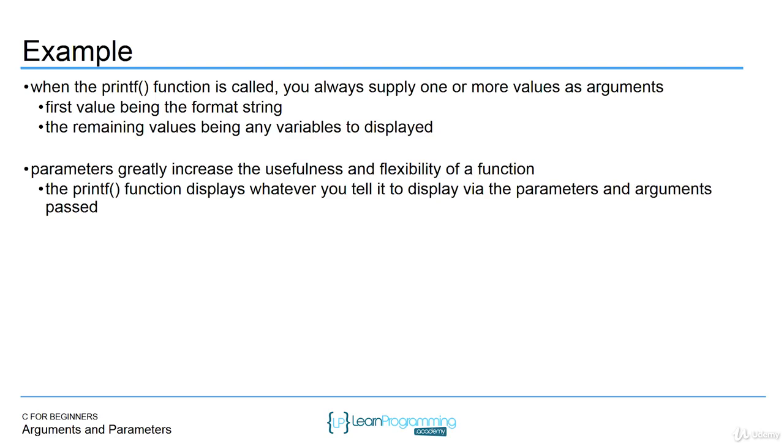This is why it's so important to be able to pass data to a function. It greatly enhances the usefulness and the flexibility of a function. If functions did not have the capability to accept data, they wouldn't be as useful. In the example that I provided in the last lecture, we had a function that displayed output, and it didn't really do much. It was very static. It did the same thing every time you invoked it. But what if you had a function that took data? Then you can control what's displayed. Just like the printf function. If the printf function didn't have parameters, you wouldn't be able to tell it what to display. If it didn't accept data, you wouldn't be able to say, hey, display this variable or display this string. It wouldn't be very useful. So you want to be able to pass data to a function. It makes it much more useful and flexible.